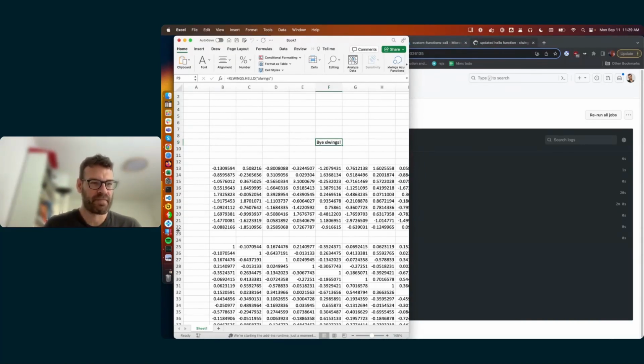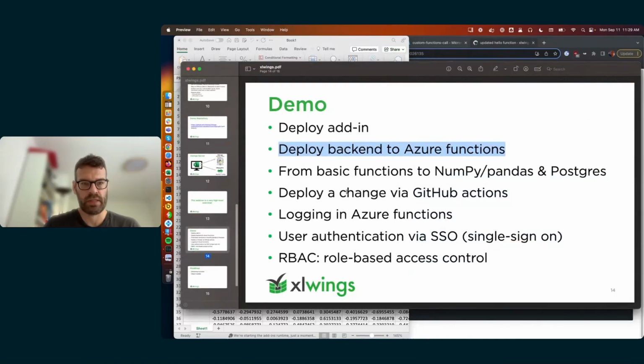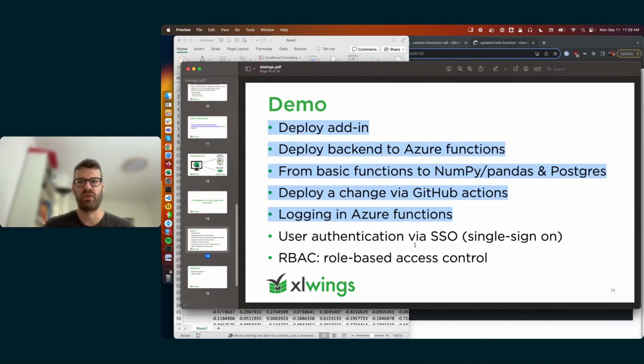So let me see where we are in terms of features that I wanted to show you. We've done all that. Now that brings us to the next two points: user authentication via single sign-on and RBAC, which is role-based access control.